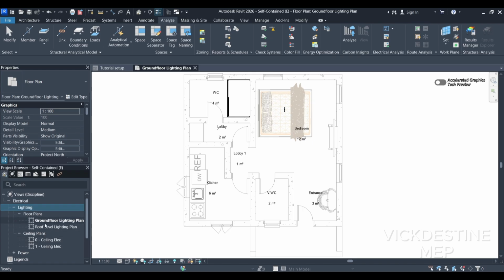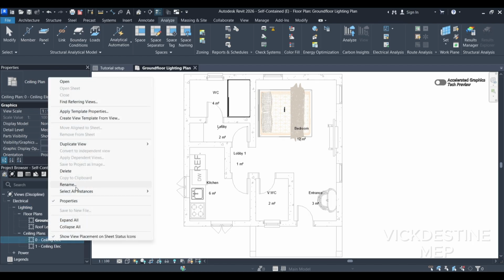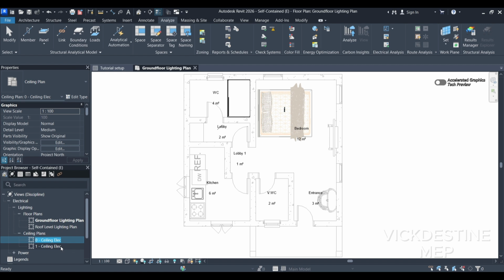This is the floor plan and we name it ground floor. So we have to do the same thing for the ceiling plan as well. The ceiling plan is where you place your lighting. Okay, I will explain the difference between the two. But first, let's rename this. This becomes a ground floor lighting plan.